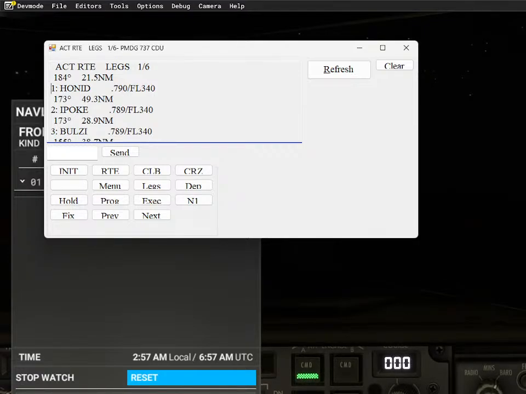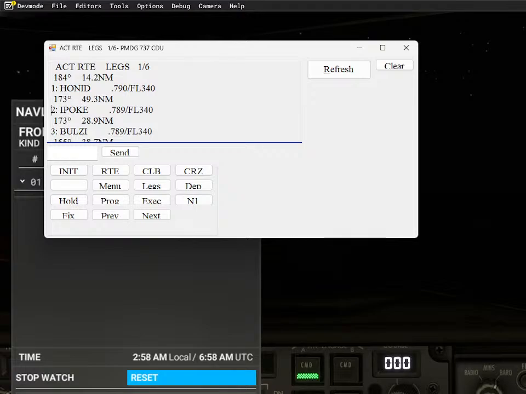Do I need to set it to 34,000? Like in my flight plan, it says 33,000 though. For some reason, it's holding at 33,000 feet.